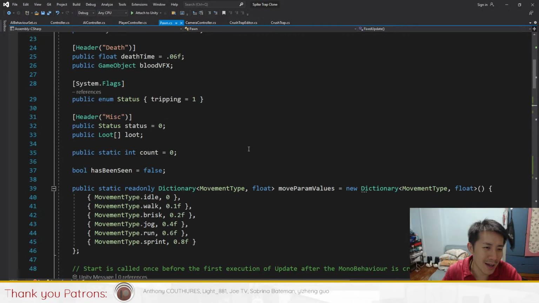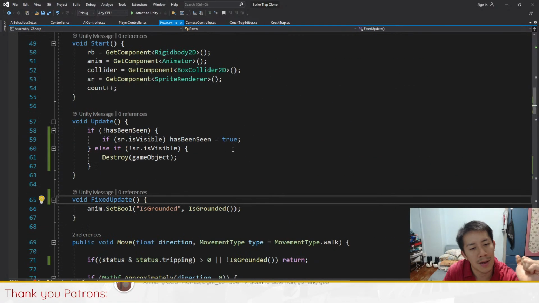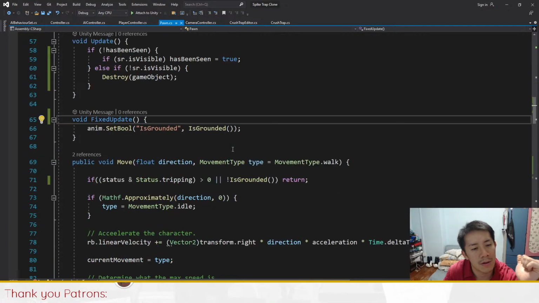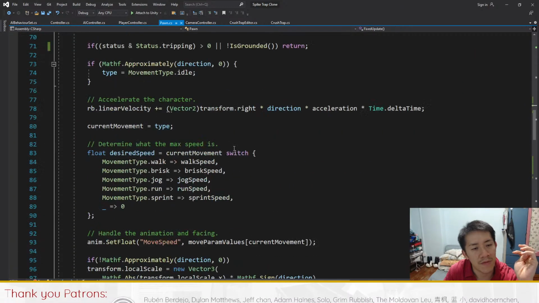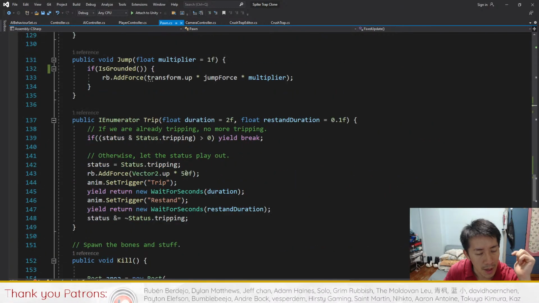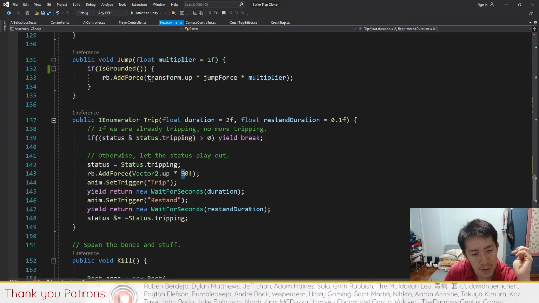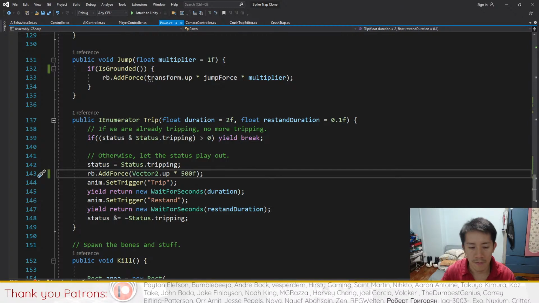You know, I think when a guy trips, right, he's gotta fly a little bit higher, and that I think would be pretty funny. Let's see how that works. So on the trip function, we have a lot more force. Let's try, you know, maybe 500.